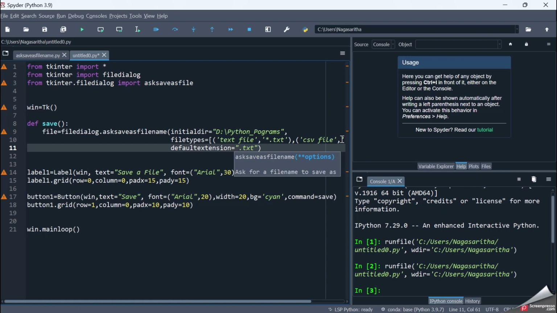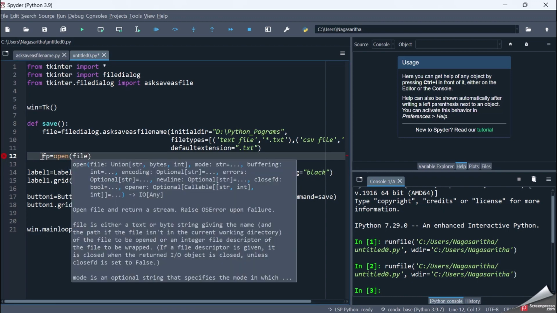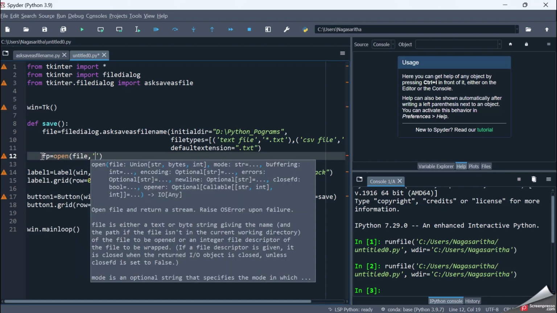So after doing this, whatever file I select will be stored in the file variable or identifier. Now let's create a pointer to this file. So file pointer equal to open file in write mode, because I want to write the contents into this file.